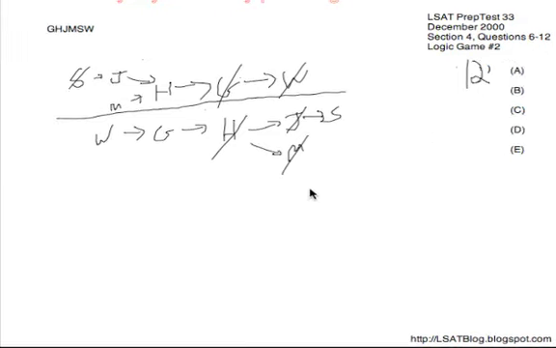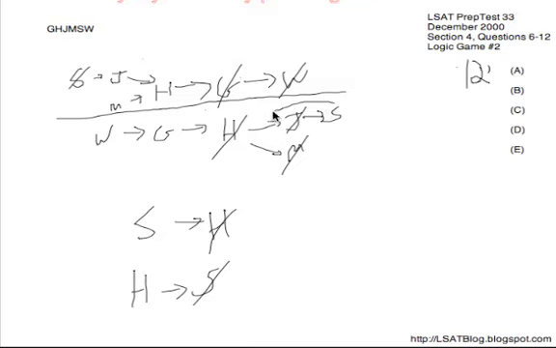Next, number 12. If we add a new rule that if S is in, then H is out. And of course, we need to add the contrapositive as well. If H is in, then S is out. Now, whenever they add a new rule to the game, they will do so in the final question of the game, so we can feel free to mess with the main diagram at this point as much as we want to. So S in, arrow H out.